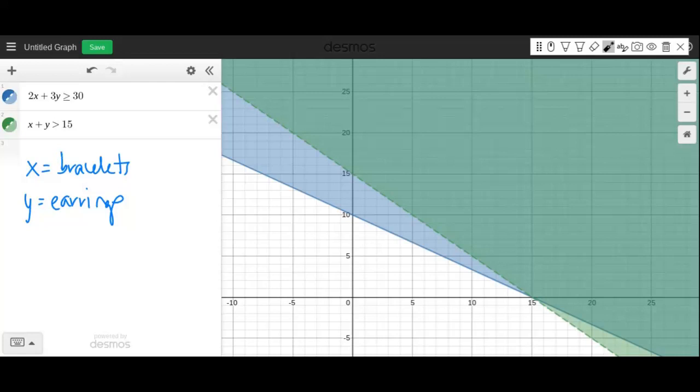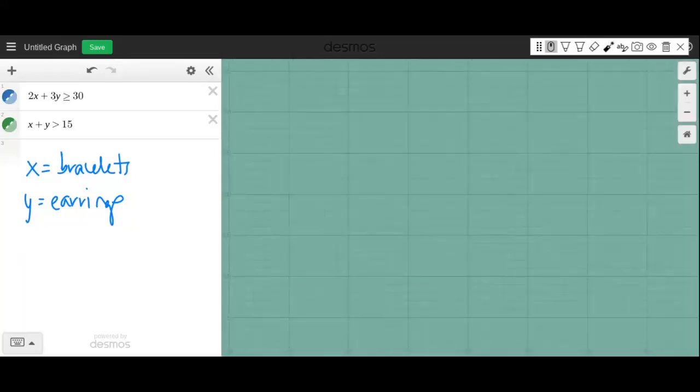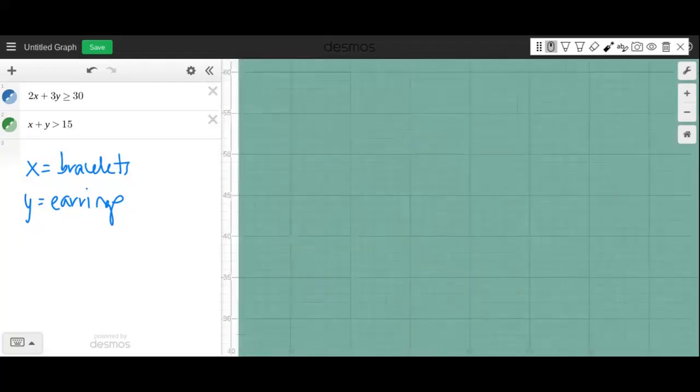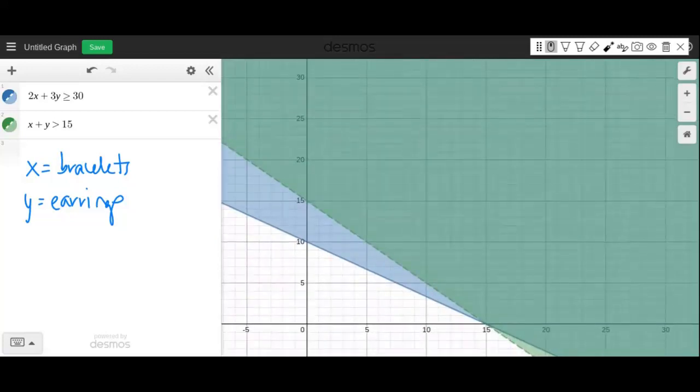So, obviously there are a ton of solutions. I can grab this screen and keep on scrolling and find points upon points where there would actually be a solution here. But at certain points, it's not going to contextually make sense, because there are other constraints, whereas she can only make so many bracelets and earrings based on the amount of time that she has. She could sell 1 million earrings and 1 million bracelets, but would that be feasible for her current life? I don't know. But really what we want to stray away from are negative numbers in this case, because it doesn't make sense.